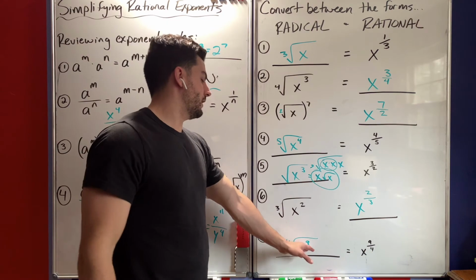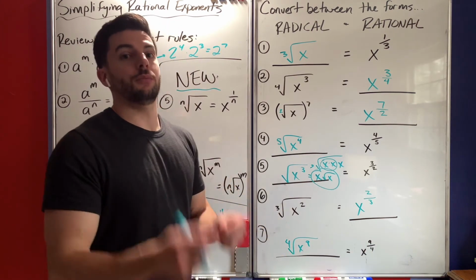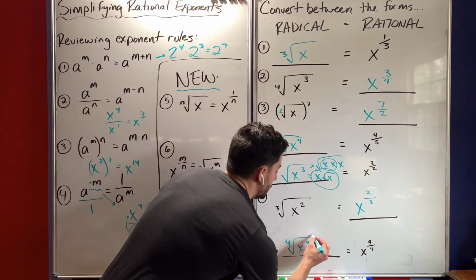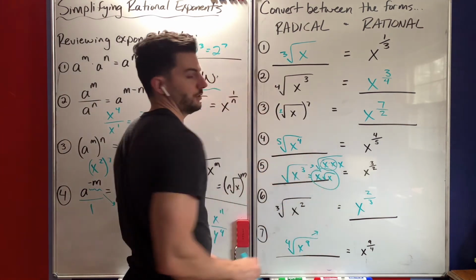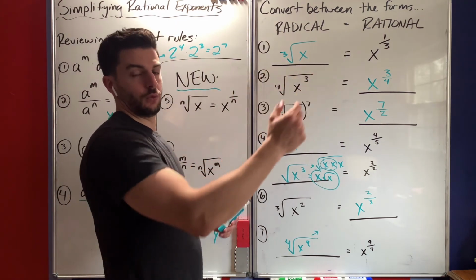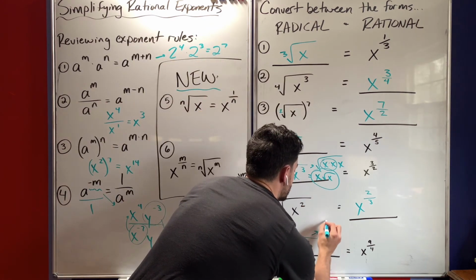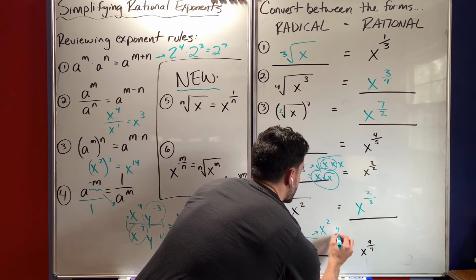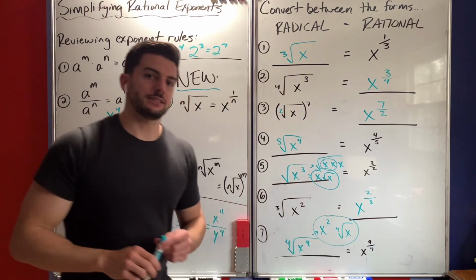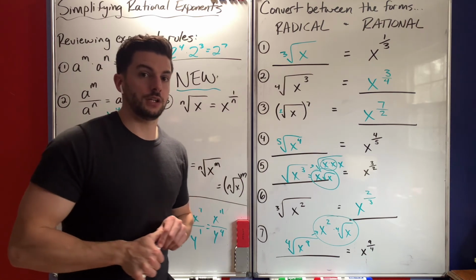But then the last one for number 7, think about this. I have 9 x's in the radical, and I would need a group of 4 to pull out, okay? So if you wanted to expand it and write all your x's in there, you can. But I would end up having 2 groups of 4 with 1 x left inside. So that would be written as x squared times the 4th root of x.